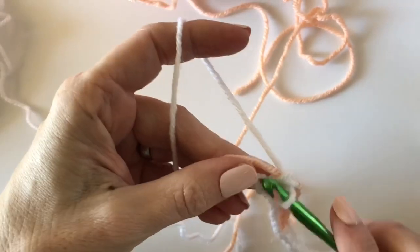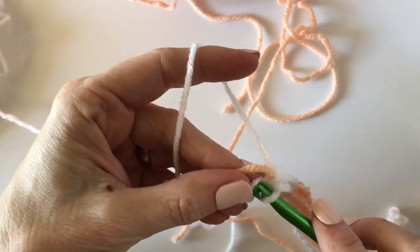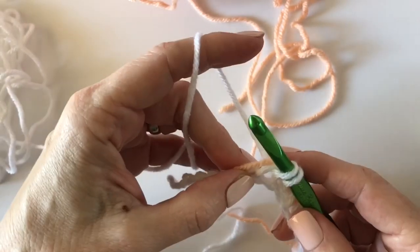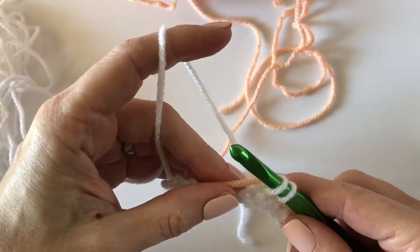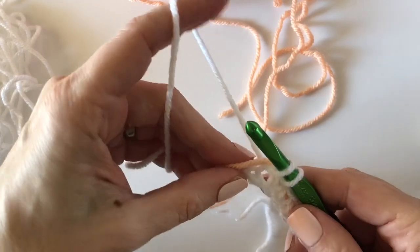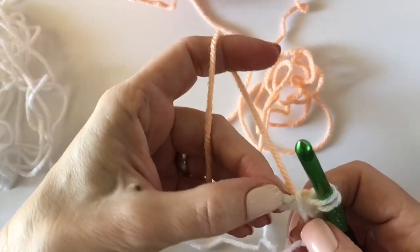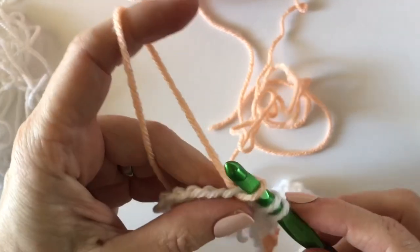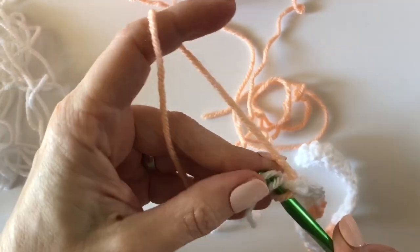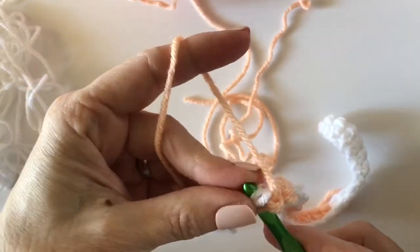Since I've only done a little row of 30, I want to show you really quick how to keep the white yarn to the front when you change colors — I'll just do five stitches here and show you. This will be life-changing. Before you pull through with the new color, take the white yarn and instead of just dropping it and leaving it behind, bring it forward and kind of cross the yarn over, pick up the peach, and then work into that stitch. Pull through with the new color, and now the white yarn is forward. Then work right into that stitch and bring the white yarn around.